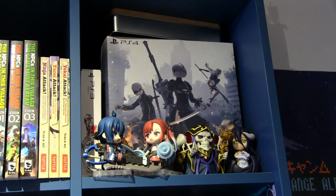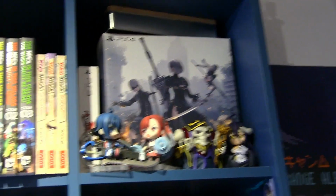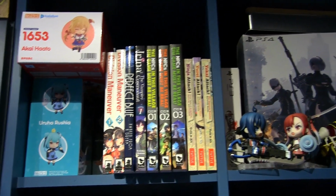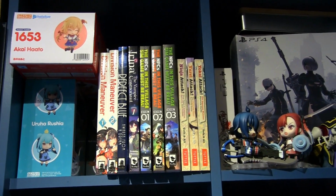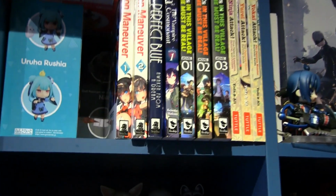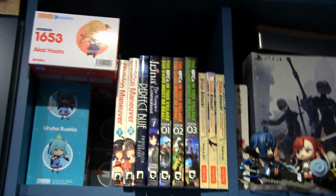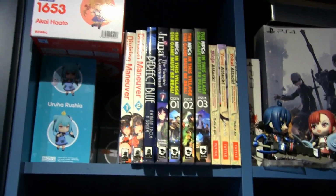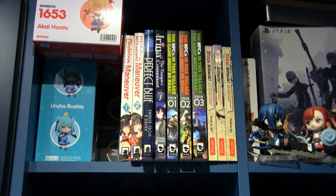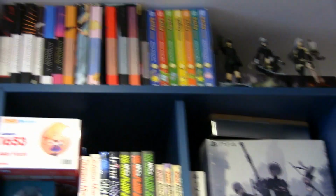I would love to find somewhere else to put this one, but yeah, it's really going to be storage no matter what, because if we look over here, as you can see, there is Rusha, Hato. I've got a few other light novels and stuff like that here. Behind them is a few older things. You might just be able to see I have Nier from NieR Replicant. I've got a few older things as well, like I think I've got Kazuma Figma and a few NieR Revoltech things which I've had for years, just never unboxed.